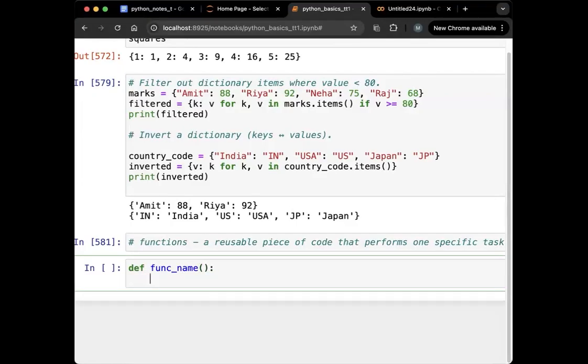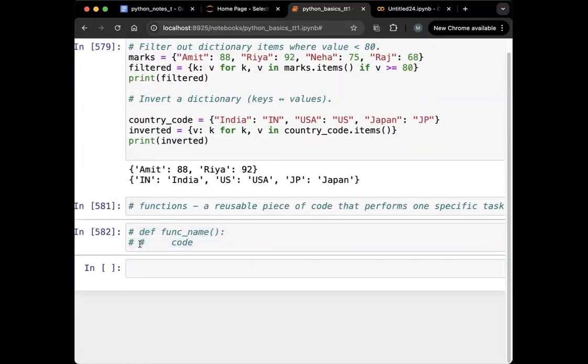This means I am defining a function, and the name of the function is whatever I have given. Within this you can give any code that you want, and this code defines the function. That's the whole idea or syntax of defining a function.